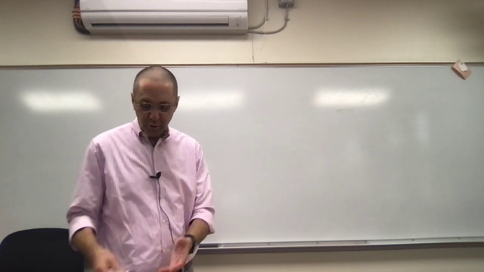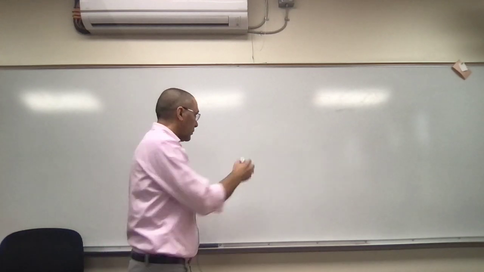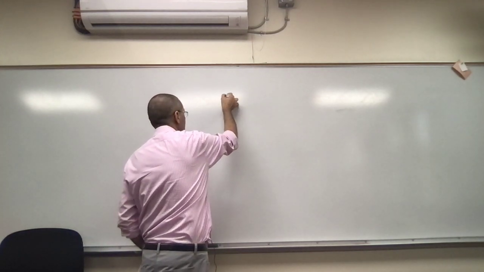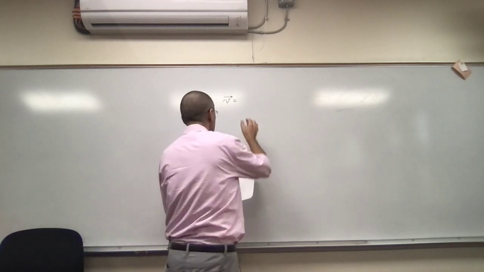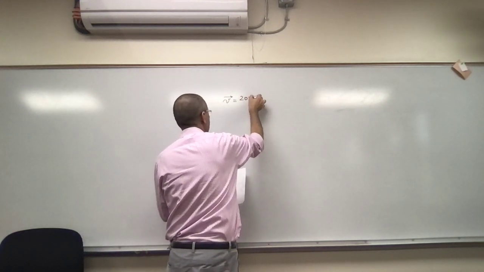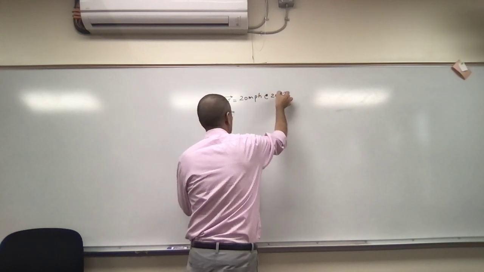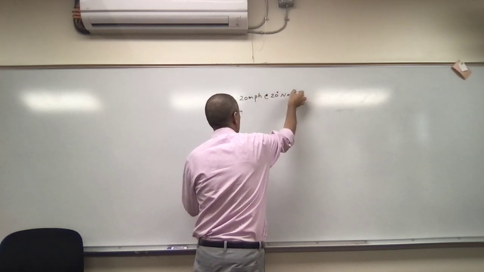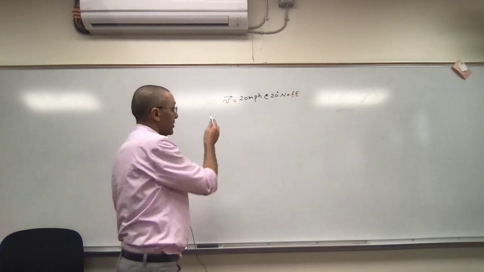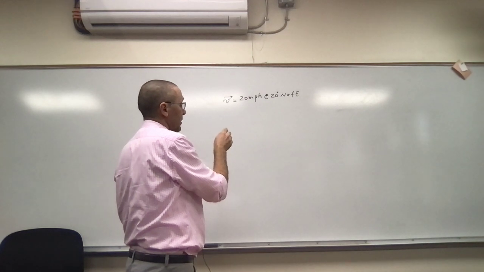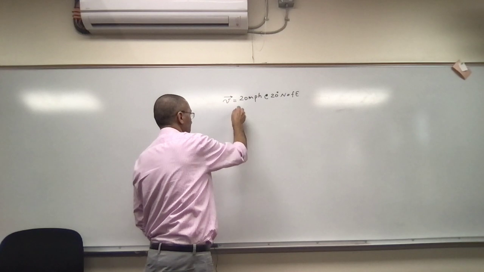Now, we need to represent this quantity on paper. I'm just going to give you an example. Let's say I have a vector v equals 20 miles per hour at 20 degrees north of east. Well, the first thing we have to do is figure out a way to represent 20 miles per hour on paper, and a way to represent the direction. So the way we do that is that we draw a map.